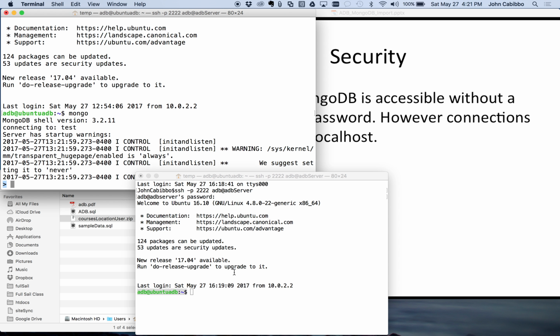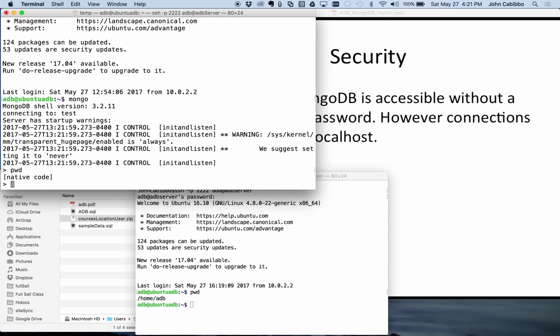If over here I type pwd, it has a file system that stands for present working directory. It lets me know where I am. But over here, if I type pwd, it's going to throw an error because it has no idea what that is. Oh, we get something called native code. I'm not even sure what that is.